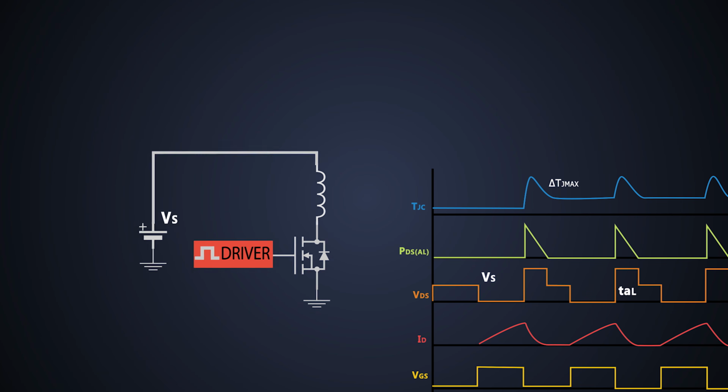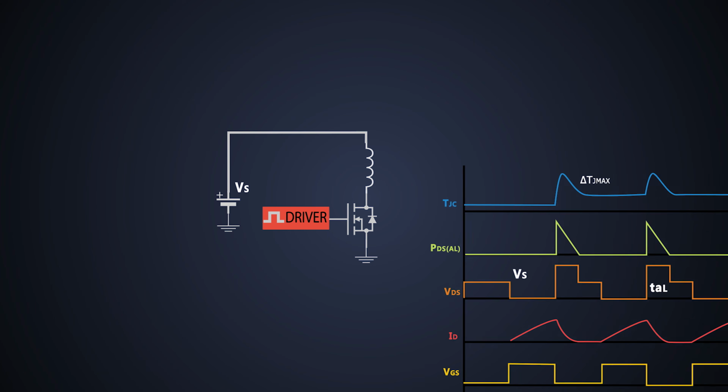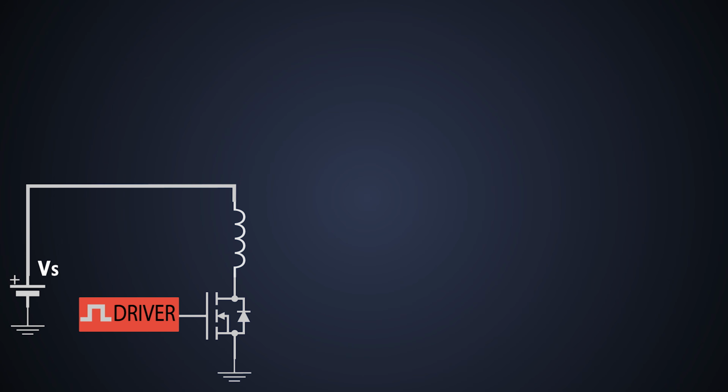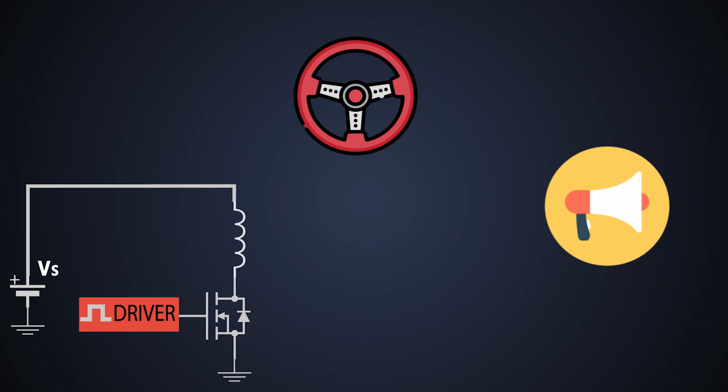So, a power MOSFET can sustain a single shot avalanche event and repetitive avalanche events if it is operated under the safe operating area. This avalanche occurs in many applications like power steering of a car, horns, and many motor applications. Well, that's all about inductive load switching of a MOSFET.